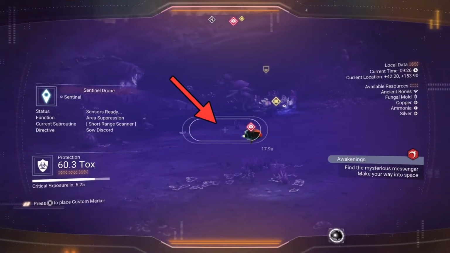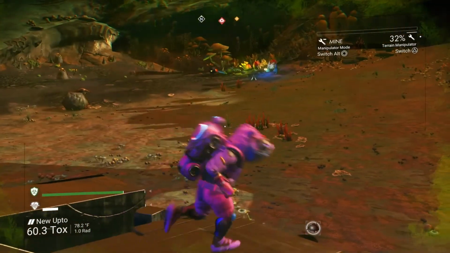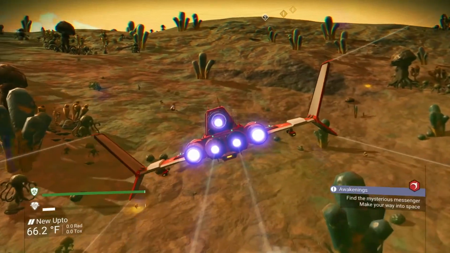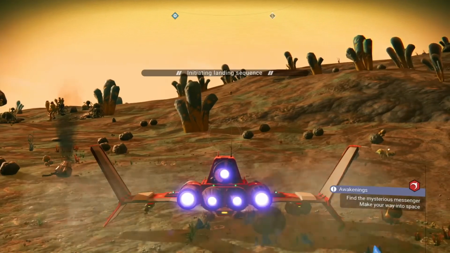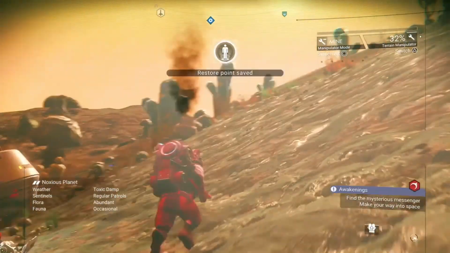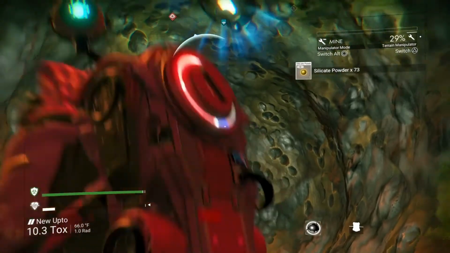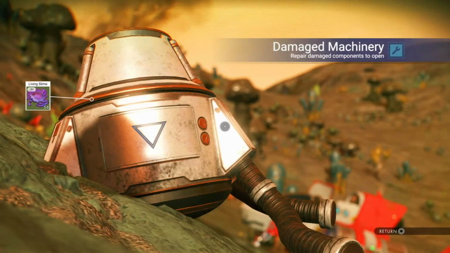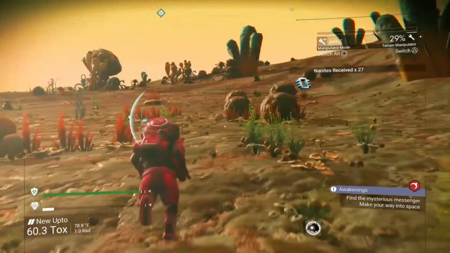Oh, there's a sentinel right there. They don't like it when you take resources. Basically, they are the intergalactic police force. Oh, there's some damaged machinery, which means there's a buried technology around. Oh, there it is. Perfect. Another sentinel. What will we get today? Nanites. I'm okay with that.